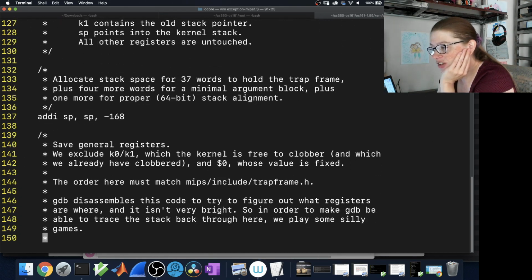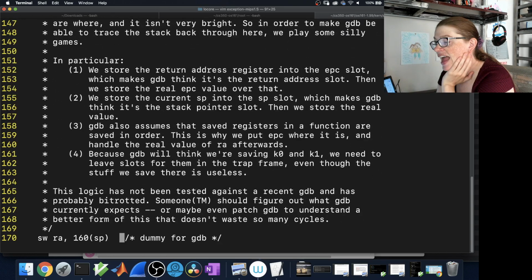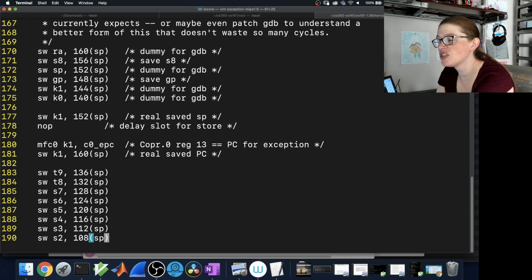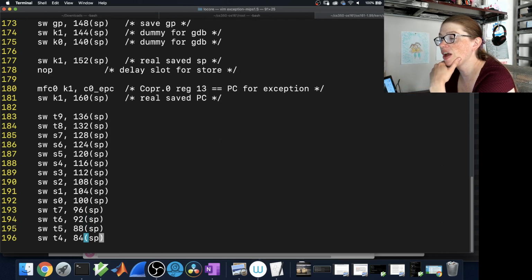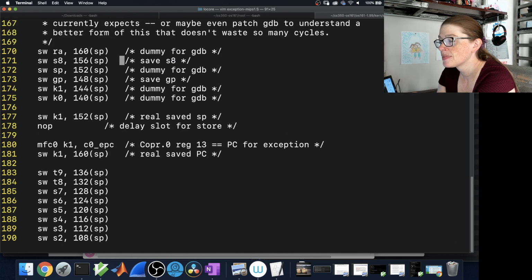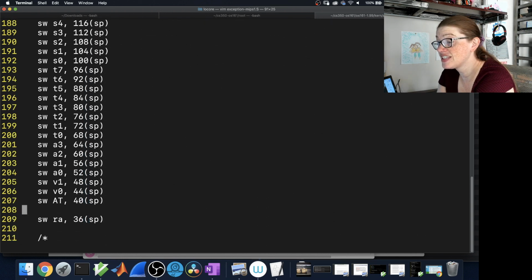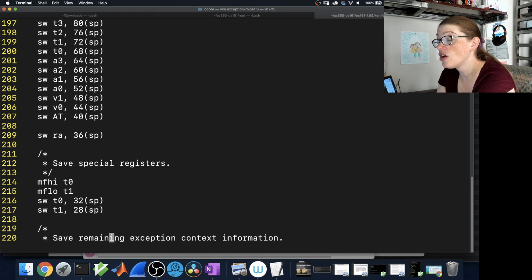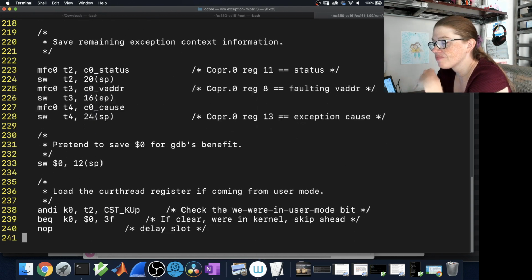And then what we're going to do is we are going to make some space on our stack. And then we are actually going to store the trap frame. So here we are actually storing the trap frame. So you can see us actually storing all of the registers. You'll note that we're also storing some of the special registers. So if we go down here, these are just the basic registers. But if we keep going down, you'll see AT, you'll see RA. You'll also see low and high. So we are saving everything. Now at that point, we have our state saved.